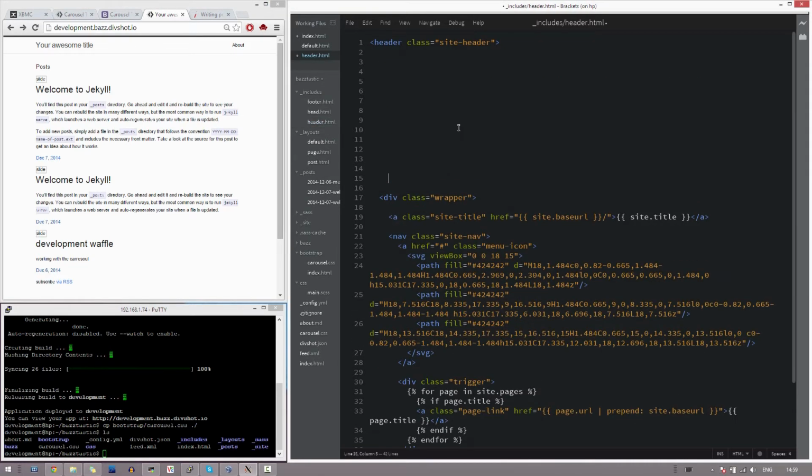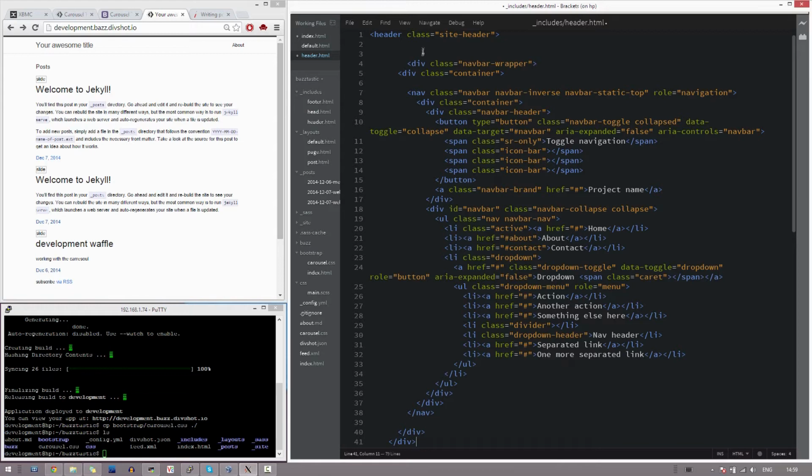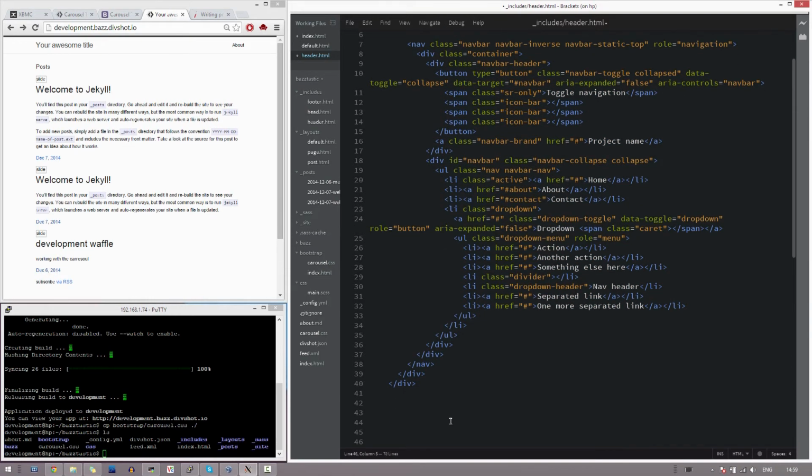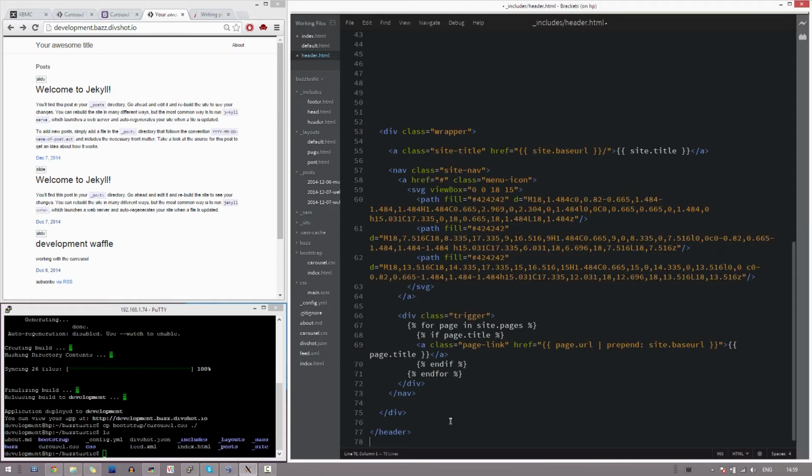So I'm going to go away and edit the site. I'm just going to merge it in. First of all, just paste this whole block of stuff in. Okay. So we've got a tag here, which is the site title.